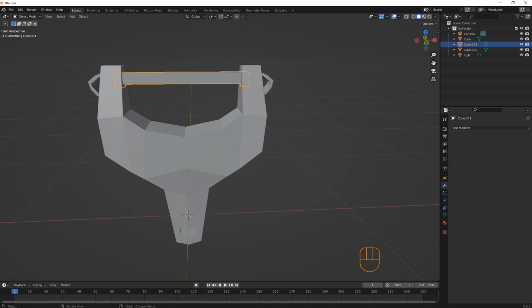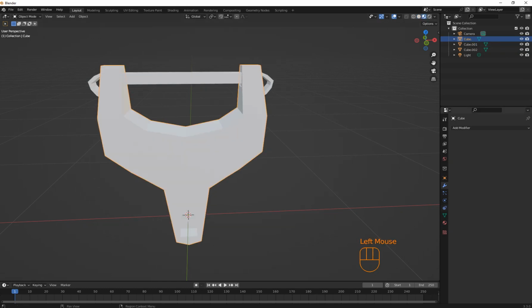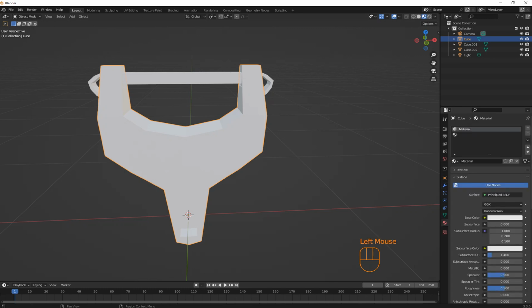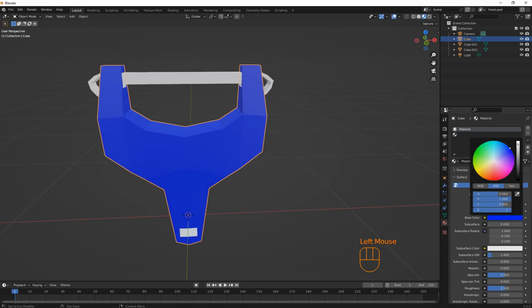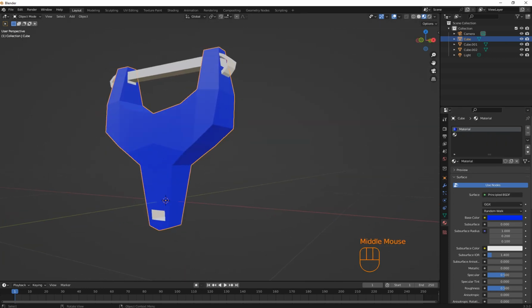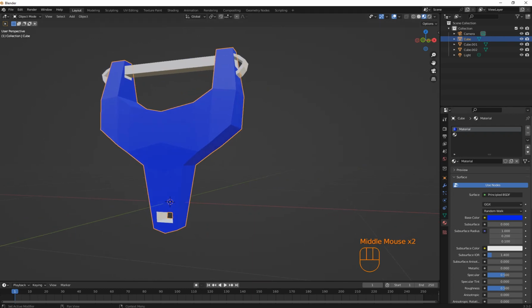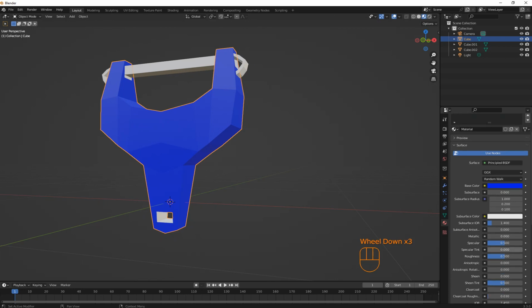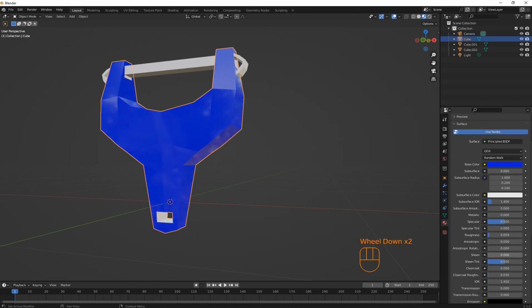It's only been 10 minutes, so I'm gonna add some coloring to this just so you can make it look a little better. So let's add material. We're gonna make it blue, that's pretty good. I like blue. And we are gonna make it not metallic. Kind of like, not a glass.